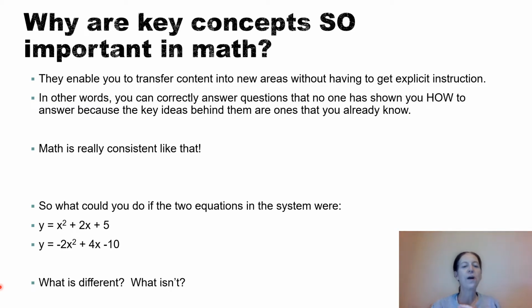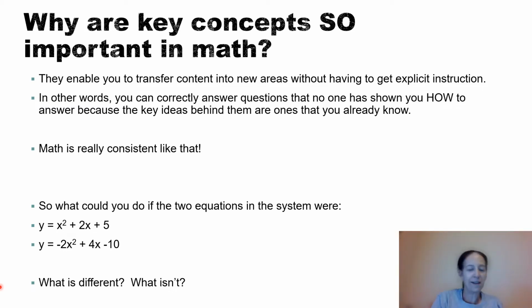Okay. So what I hope you came up with is that what's different is that these are not lines, these are quadratics. So this is what would be called a quadratic system. You've got two equations that happen to be quadratics. You could also see one that had a quadratic and a linear, so they wouldn't necessarily have to be the same. And then what isn't different, you still have two equations, and those equations are graphable, and they have an x and a y in them. None of that has changed. You've got two equations, they have x's and y's, and you have the capability of graphing them.